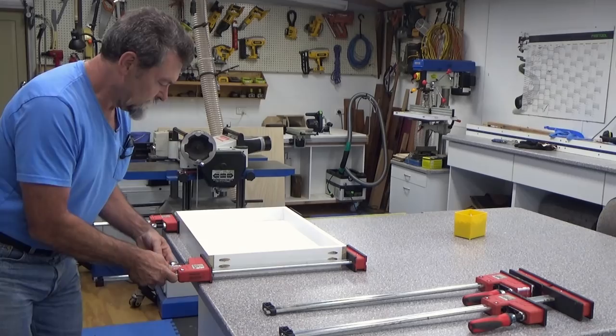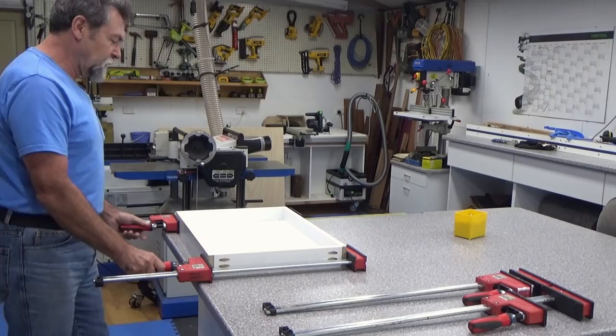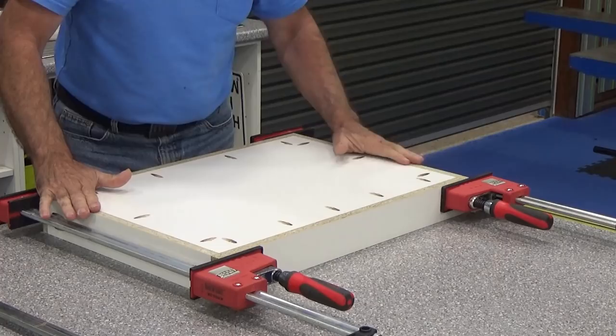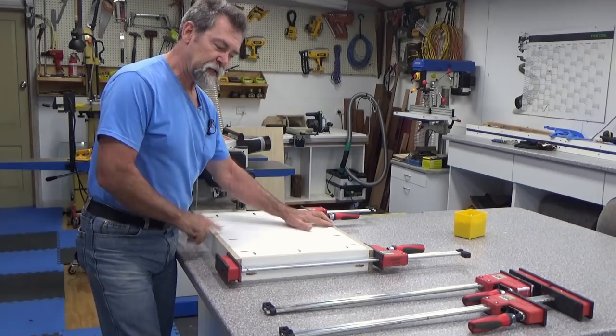And you're probably going to say, Dave, look at this. This is terrible. You can't have that. Well, you can. There's a trick to it. So a little bit of a nip. And now I'm going to turn it upside down. And I have the bottom, the base of the drawer, sitting flush with both ends and with there and there. There's a bit of a belly there, but I'm not concerned about that yet.